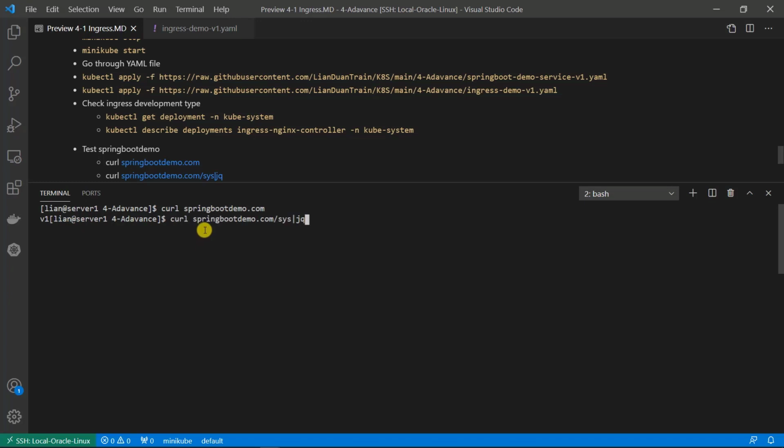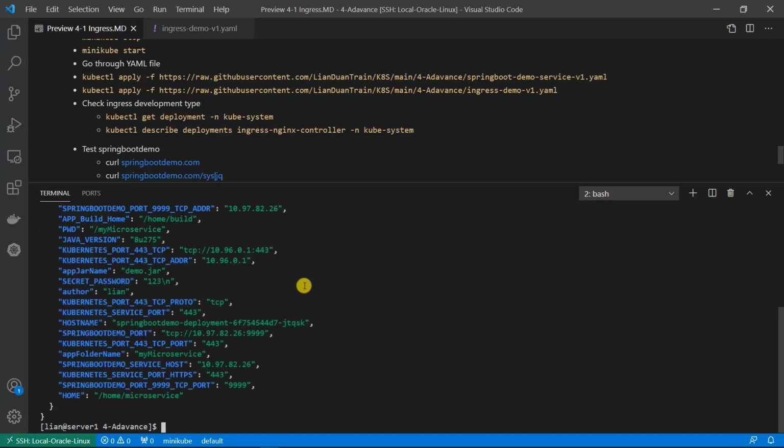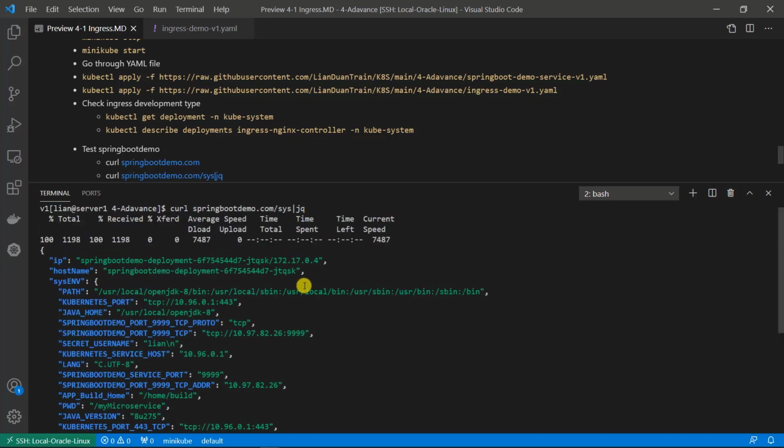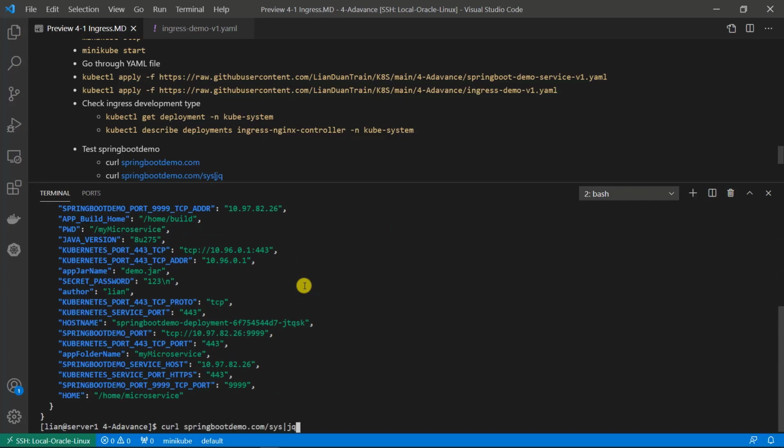There's another endpoint in the Spring Boot demo service. The path is /sos. Also, I use jq to format the JSON result. Run 3 times.